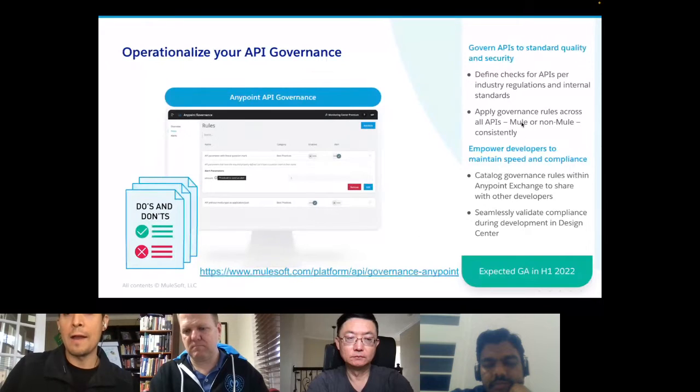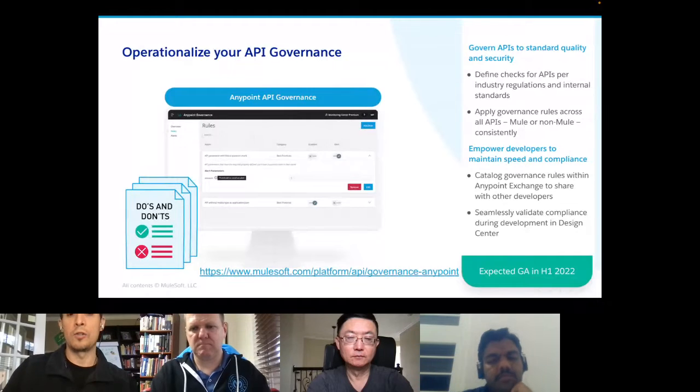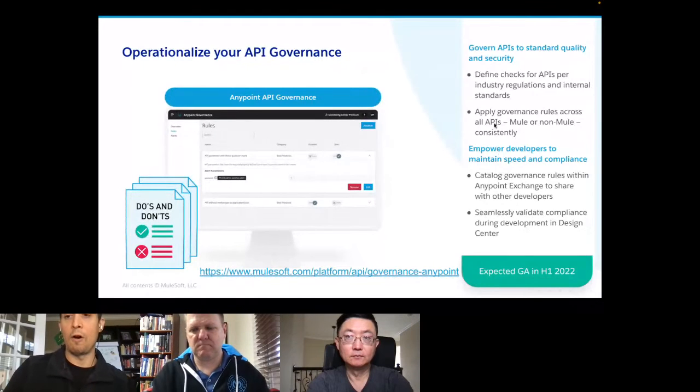So it's just another layer for you to automate the standardization of the governance standards within your organization. It's done in an automatic way, where you set up those policies ahead of time. That's going to help make sure that everything the organization creates adheres to that in a seamless way, validating it during development and design.